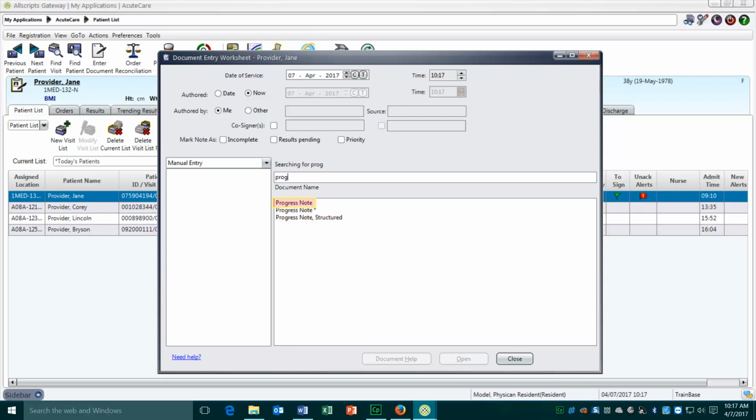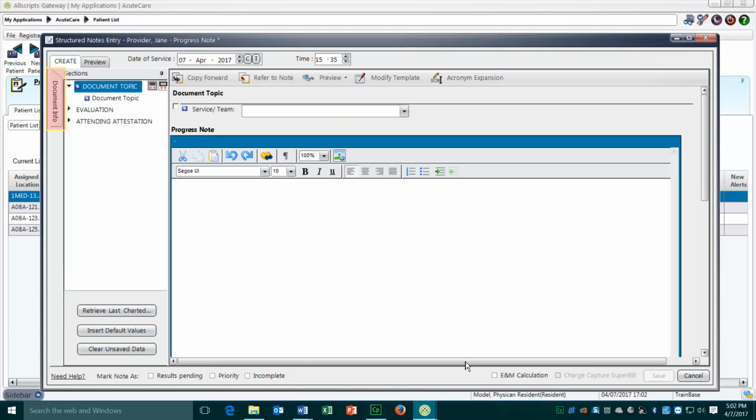Semi-structured notes contain topic-specific free text areas. Unstructured notes consist of a single free text box for use with the templates. These are denoted with an asterisk in the file name. Each service area may have different notes of their own. Check with your service to determine which documents to use. Select the appropriate document and click Open.